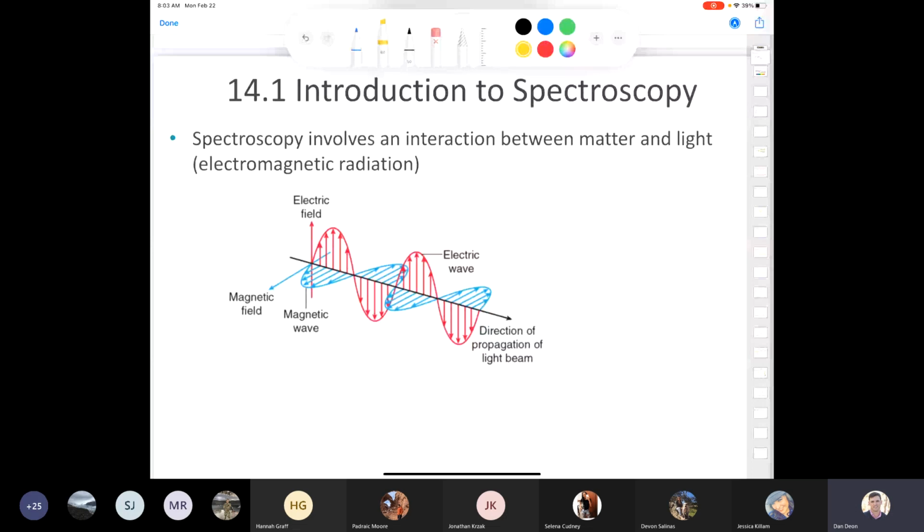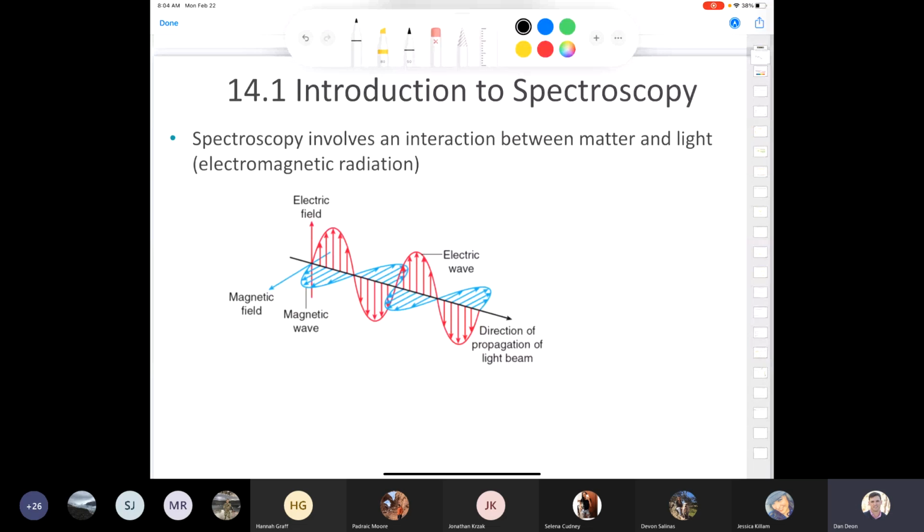Well, we know that light exhibits both wave-like and particle-like properties. You would have learned that in general chemistry. Consequently, electromagnetic radiation can be viewed as a wave or as a particle. And when viewed as a wave, electromagnetic radiation consists of perpendicular oscillating electric and magnetic fields that I have shown here. Now, we need to cover a couple of definitions here, and the first one is wavelength.